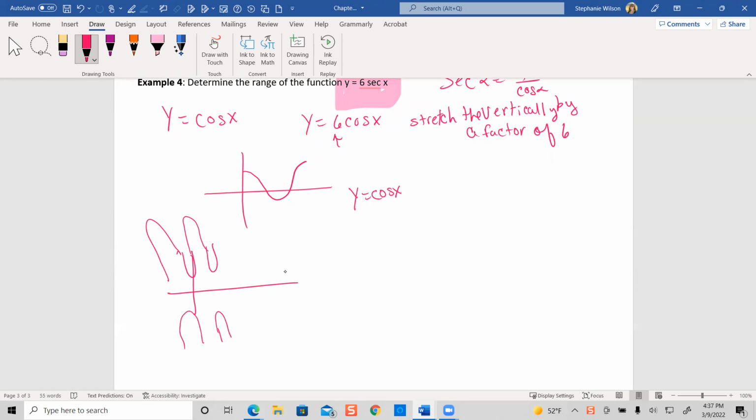All right. So what do we know? When the denominator is smaller than the numerator, the outcome will be larger. So how am I saying this? I'm taking the 6 secant from the original, setting it equal to 6 over my cosine because it's the reciprocal, right? So now I'm looking at it. Whenever the denominator is smaller than the numerator, the outcome is larger, okay? So in this case, 6 secant is bigger than 6 cosine x.